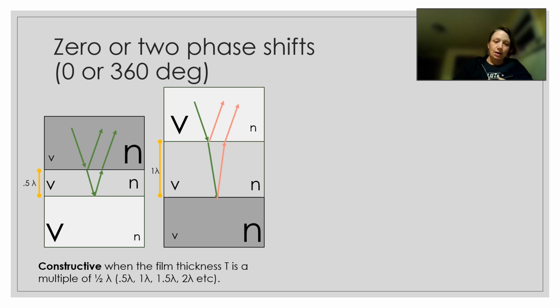And the reason is because the path length difference is actually double that. In the first diagram on the left, you can see the wave that went into the film had to go one full wavelength further than the wave that just bounced off that top boundary. And so if there's no inversions and we have one full wavelength shifted, we line up again. We're still going to be constructive. And we get the same thing if that thin film is double that size or any multiple of a half a wavelength.